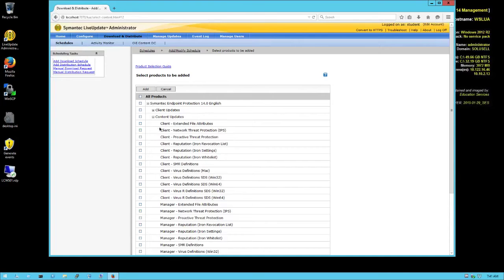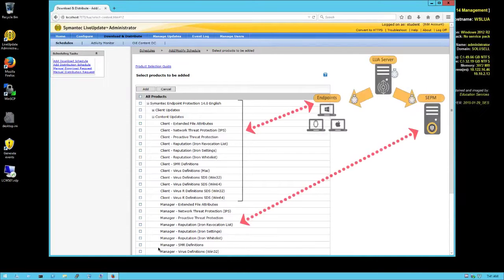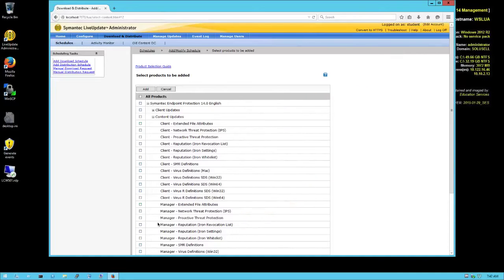And inside of that, you can see there's actually two categories. There's a category that's called clients and a category that's called manager. Depending whether you have a SEP client, an endpoint connecting to LiveUpdate server, that would be the client section, or it will be the manager, so the SEPM, that's downloading the content and in turn transform those definitions and distribute them directly or via group update provider. So that's why you can see both, okay? And do not select both if you're gonna have just client pointing directly to the LiveUpdate server. The other part here will just take some space on your hard disk, use some bandwidth and not be useful.